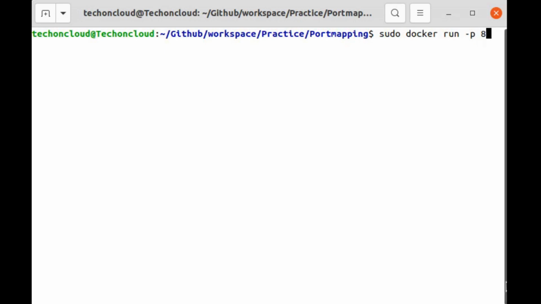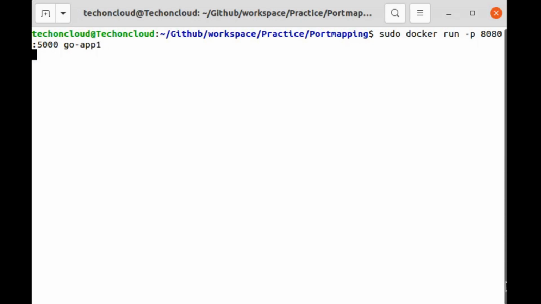Let's type it here, then colon, and then the inside port, which is 5000, not 500, 5000, and the name of the repository, that is go app1.